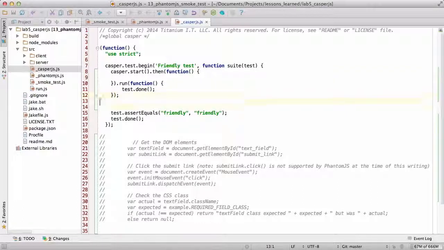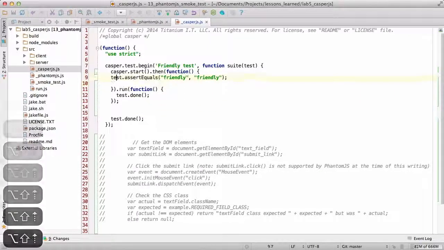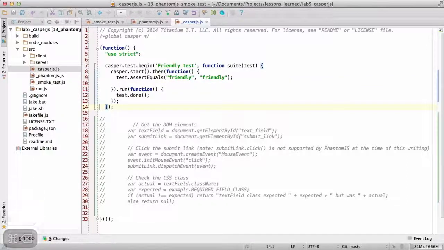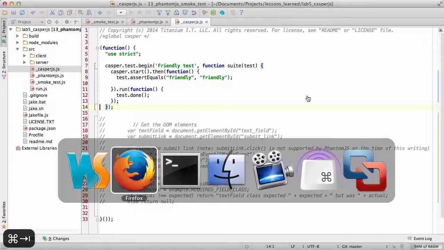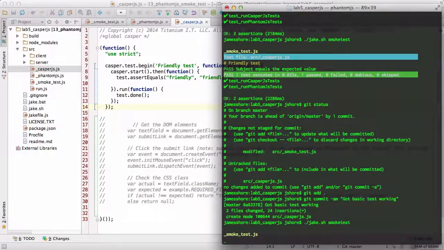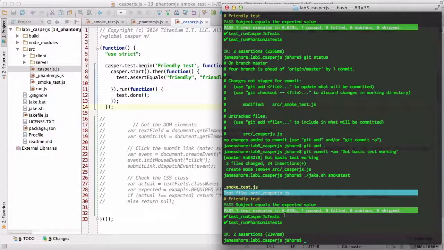That is the way Casper likes to do things, and that's how it creates a more convenient way of dealing with all the asynchronicity that's required when you're dealing with PhantomJS. So let's see how this works. That should work, and it does, so that's good.